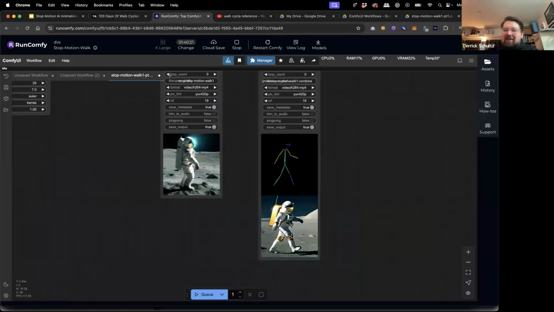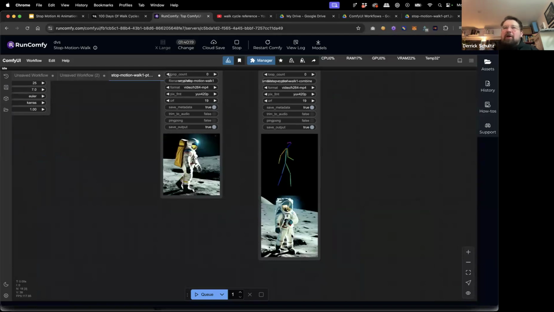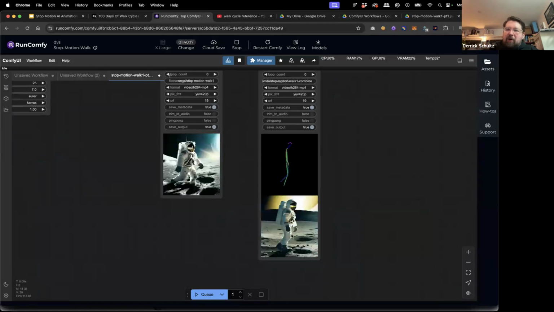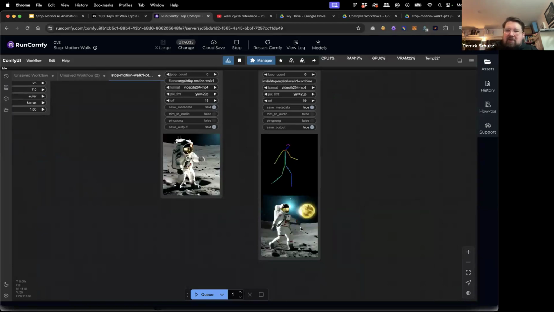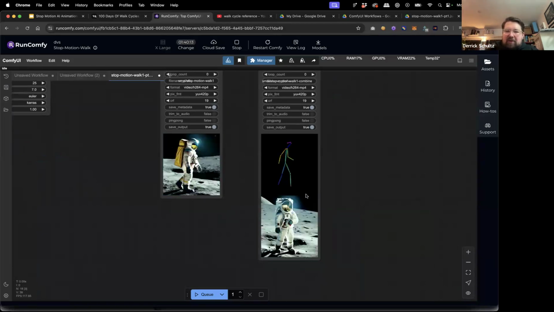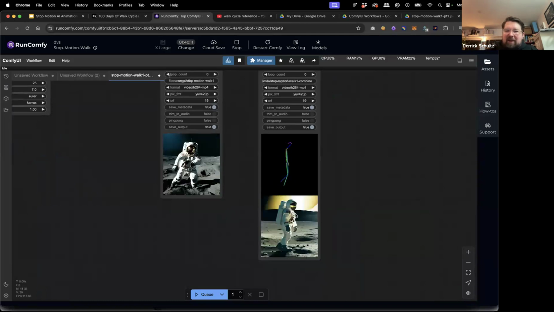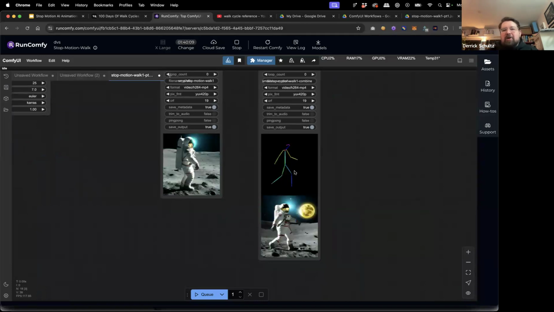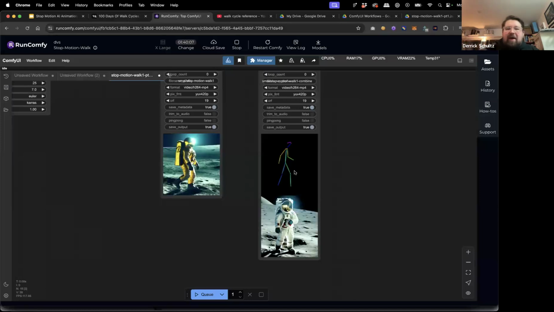Now, I can kind of see that this isn't great. There's a couple issues with this. One is the pose itself isn't super accurate. I can't really pause videos in this scenario, but you can kind of see sometimes the arms don't really match up. Now, that could be for a couple of reasons.